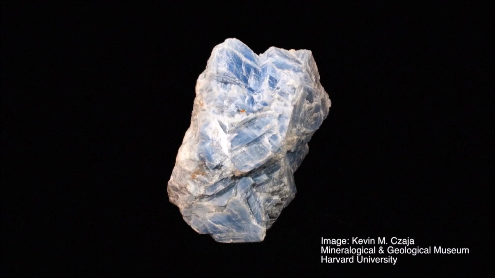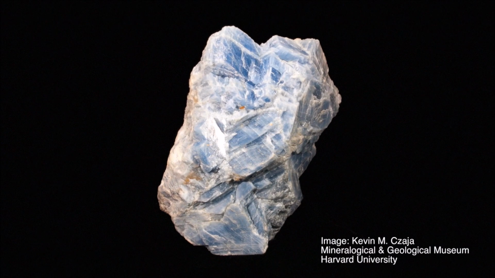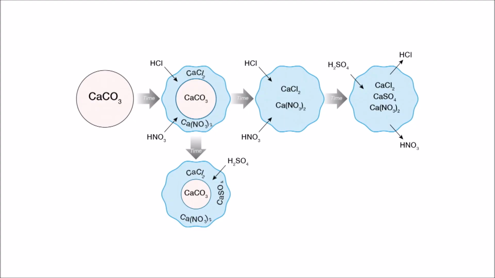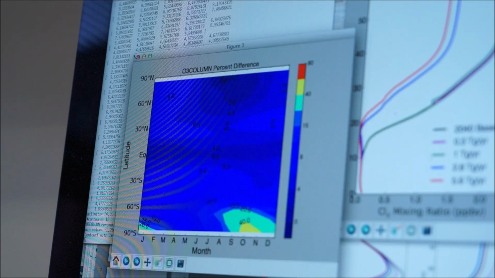The idea is add a base, a common base, like calcium carbonate, the same chemical as is in limestone, to the stratosphere, where that base will react with many of the acids that are active in destroying ozone. Hydrochloric acid and nitric acid being among the most important, as well as the existing sulfuric acid. All those acids will react with calcium carbonate to make common salts, which would then rain out into the lower atmosphere. So we've tried this out in a state-of-the-art chemical model, and it looks like we could both increase the reflectivity of the Earth, cooling the planet by a degree or two, and also restoring the ozone layer. That's amazing in the sense that we might reduce part of the climate risk, and instead of increasing the ozone layer risk, we'd actually help to heal the ozone layer.